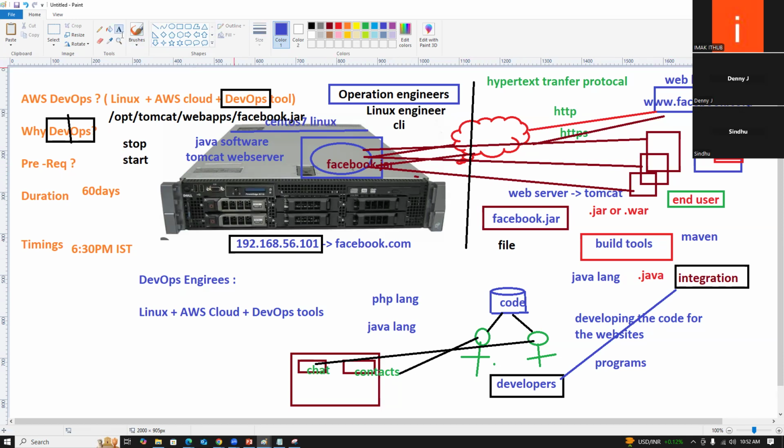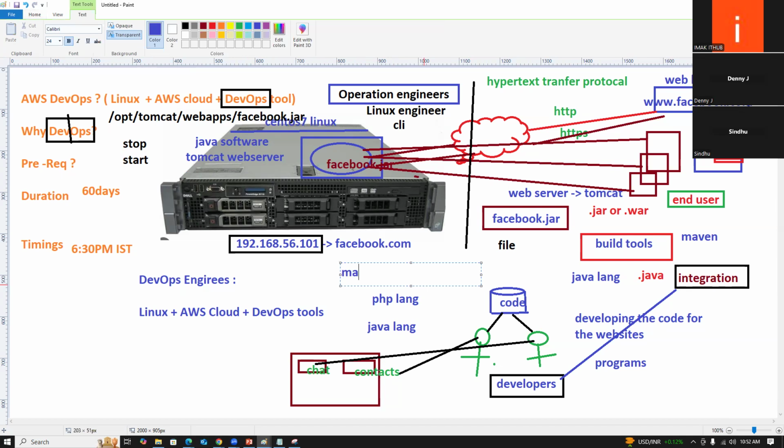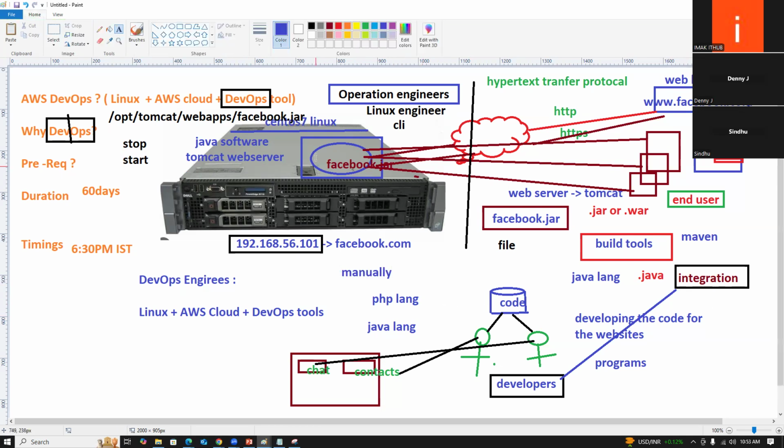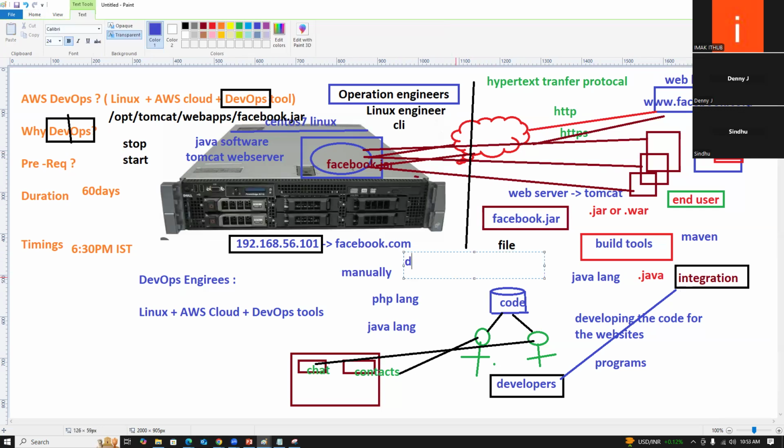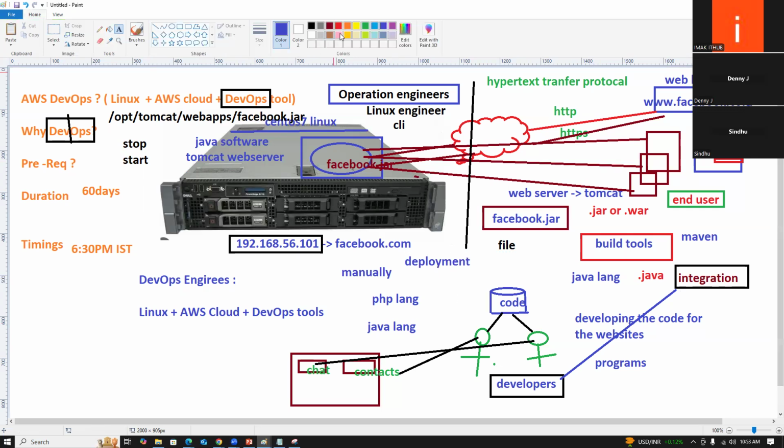This is nothing but manual intervention. Deployment is nothing but keeping the file on the server. Who will do the deployment? The operation engineer.